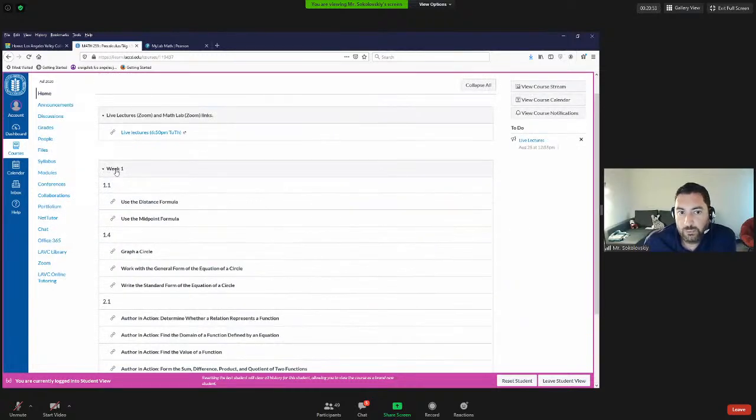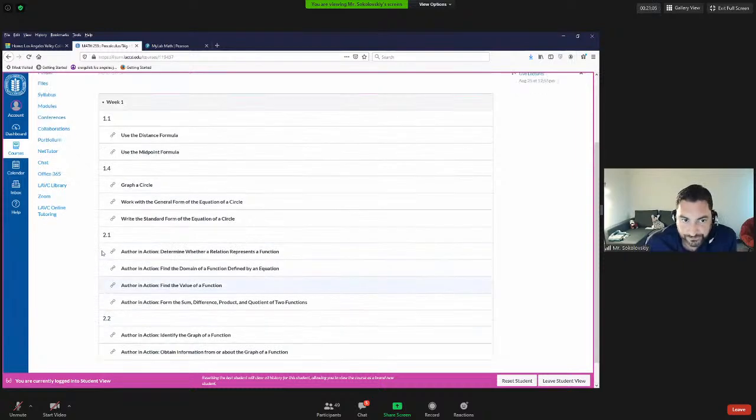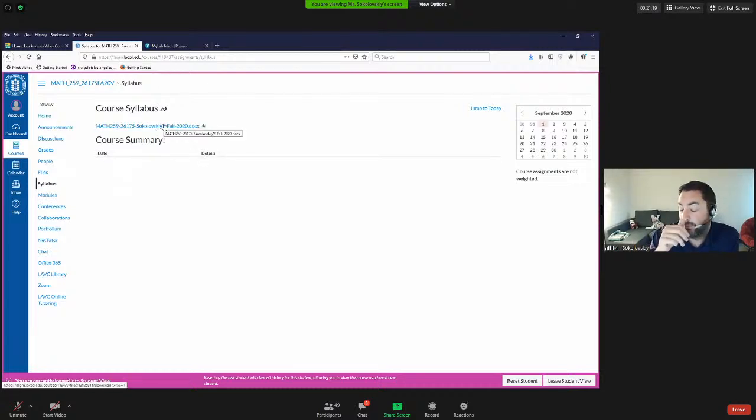You see our week one here, the sections we're going to try and do during week one. We have 1-1, 1-4, which is again something you will do on your own, and then 2-1 and 2-2 for Thursday of this week. And then you see some tabs over here on the left. Where you can find your syllabus is at the syllabus tab. If you click syllabus, then you can click here and it'll either download or you can open the syllabus. When we go over it, it probably is easier if you have it opened on your screen, or you can look at the share screen, however is easier for you.